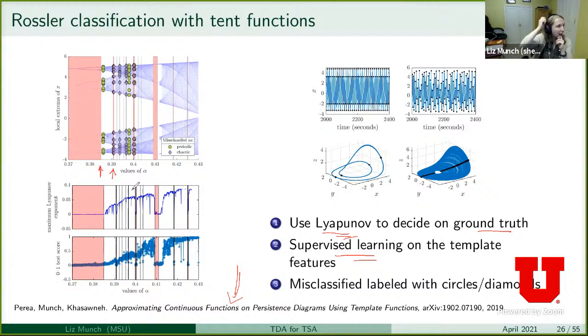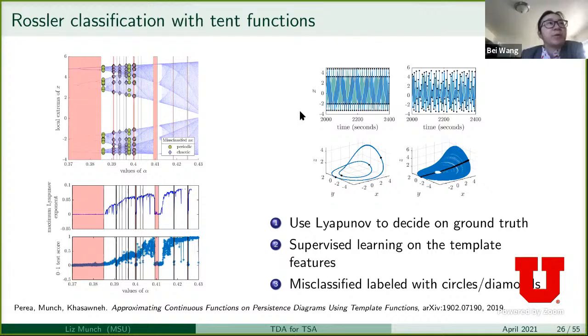What happened, which makes me feel good about how we're doing this, is that the places where we had misclassification issues show up right on the boundary. The pink regions are the chunks that are periodic, and the white regions are the chunks that are chaotic parameter values of alpha. We ended up with a relatively decent result; I consider this a good job. I forget what the percentages were, but the errors are on the boundaries, where I'm not always convinced Lyapunov is doing a great job anyway. So we're doing a decent job based on our input data.